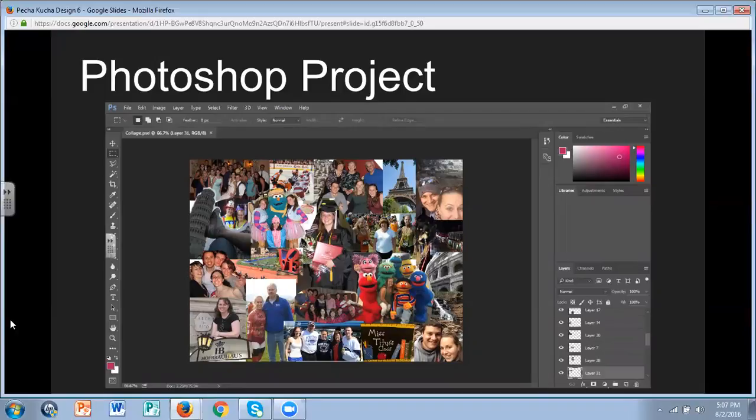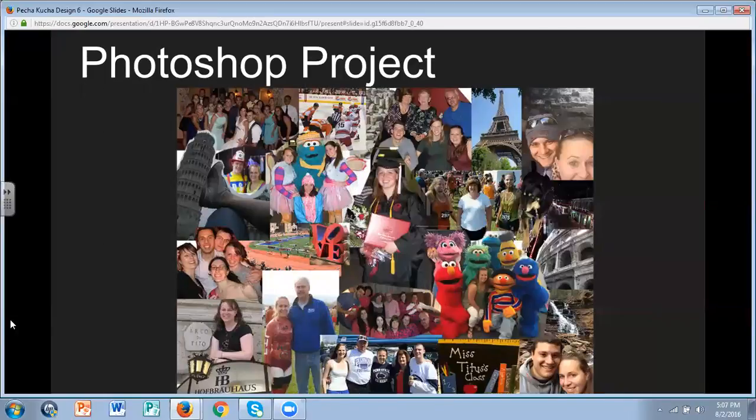I used the lasso tool to round out some of the images, and I also used the magic wand tool again. By cutting some of the images, I was able to add in even more. I still have some room to grow with Photoshop since this was my first experience. I became comfortable with using the layers, but I wish I had more time to explore the tools.